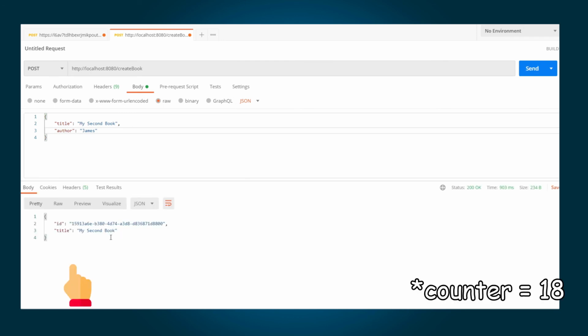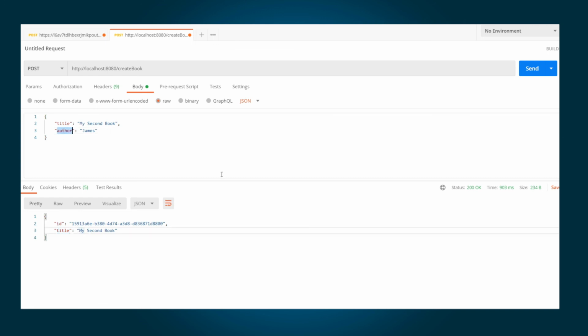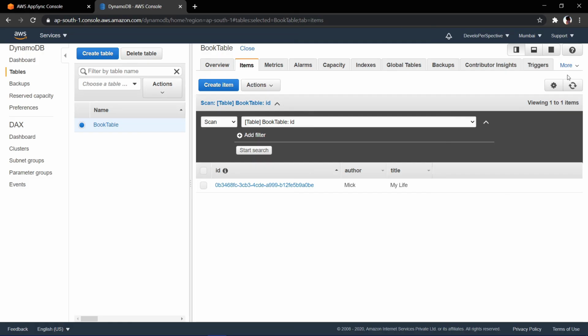Yeah, and if you see, we have the ID created, but the thing is only the title was considered and the author was not considered. Okay, so let's see in the database if it is saving anything there. So here if I refresh, you will see I just have the title, I don't have the author. The reason being the model does not have the capability to handle author. So there is no way I can dynamically add any new field to the database unless I have a mechanism explicitly written to handle this type of scenario where there is a new key and value. That's very tedious work to be done, and you can have different technologies on top of RESTful API which will be able to do that. But ideally this is how it will be, so you'll have to have some mapping there as well.